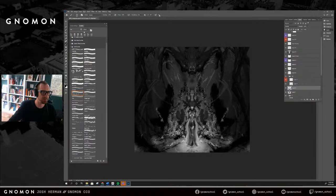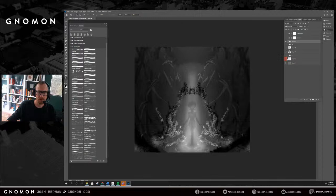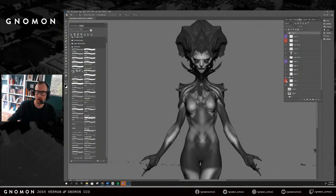As always with this stuff, we want to save. So we're kind of at the point now where, I guess, say if you guys are just joining the stream, to give you a sense of what we've started on, I'm going to just group all this stuff because it's probably mostly the same. Yep. So we have been painting with an element for just this character here. We spent a little bit of time in here just painting on top of the character to give her a little bit extra costume, maybe some ideas for what we're going to do with that.